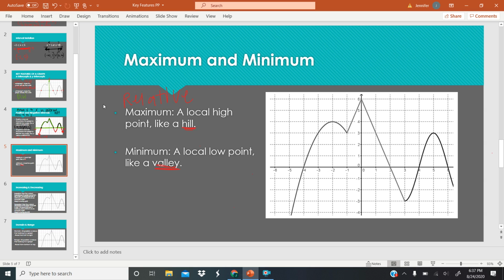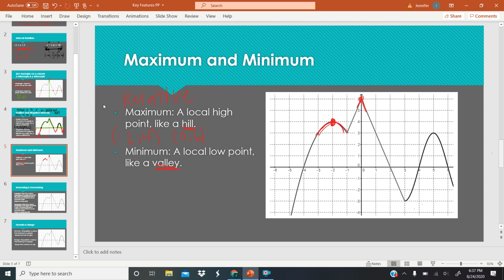So on this graph, what I mean when I say hill is it means we were going up and then you turn around. So that point right there, and then it's just going to be a point, so it's not an interval for this one. So that point right there is going to be considered a maximum. So the first maximum that you have is at the point -2, 4. So you would write that down. And then you have another hill right here at 0, 6.